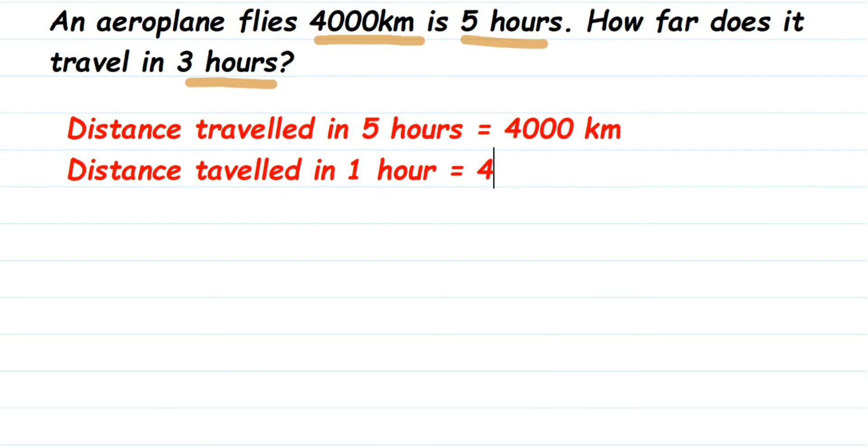Distance travelled in 1 hour is equal to 4000 divided by 5. I have explained why we are dividing 4000 by 5. You just equate it and you need to find out the hour. So transpose 5 to the other side. This is how we can find out easily without any confusion. So 4000 divided by 5 km. Now cancel this. 5 ones are 5. We can cancel 40 here. 5 eights are 40 and there are two zeros. Put those two zeros here. So it is 800 km. In 1 hour the aeroplane travels 800 km.